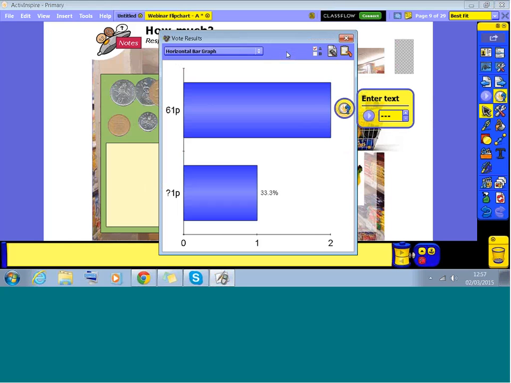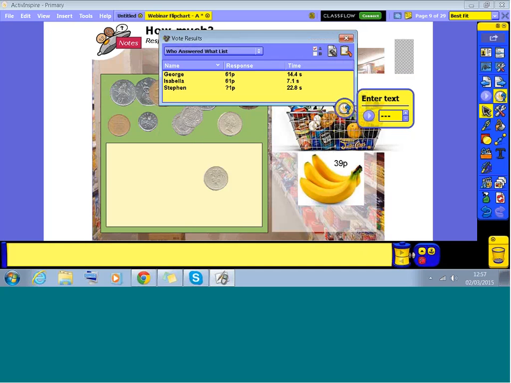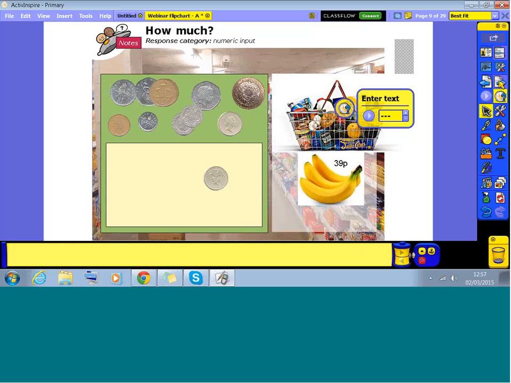Kids love this. 61p and something p. Okay, weren't sure, but 61p, so fantastic. Again, I haven't specified a correct answer, so I haven't said who's right, who's wrong. I've just wanted to get them using the handsets, which is all important. But if I click, I can see who's answered what as a list, and maybe Stephen struggled a bit, or maybe it's a bit of finger error. I'm not sure, but we can ask some more. So, I think we maybe have to do some more work on maths here.